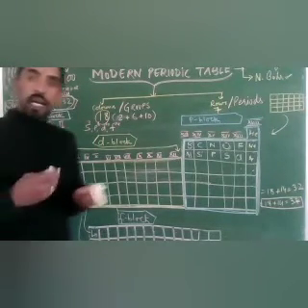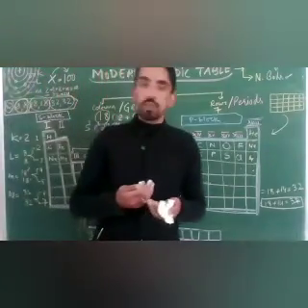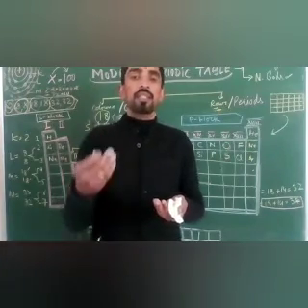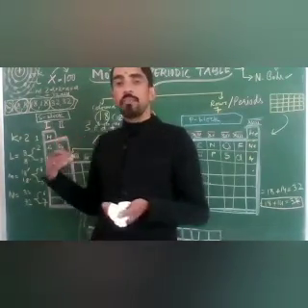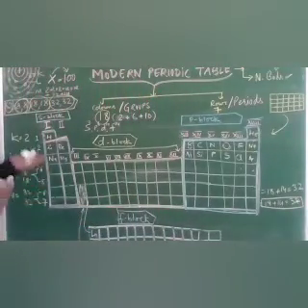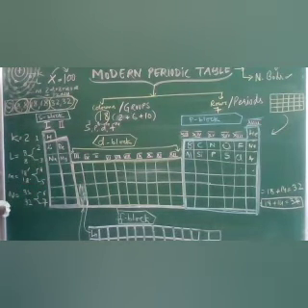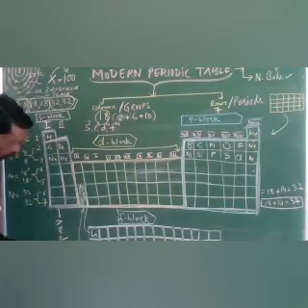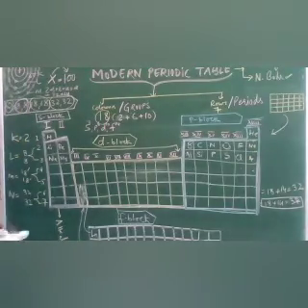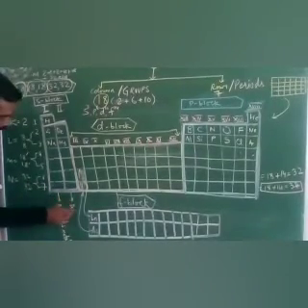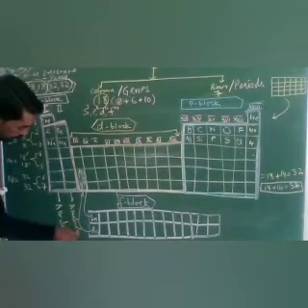Now because I am your teacher, I know all the elements of this group, but you are studying it for the first time. Maybe it is difficult for you to write all the names. But I am going to tell you one trick. That trick will help you guess how we can write the names. So the first trick is this family name. This family name is alkali metal. I have written it like this. This family name is alkaline earth metal.